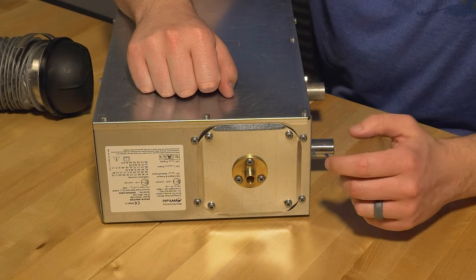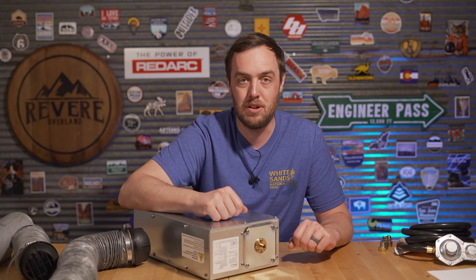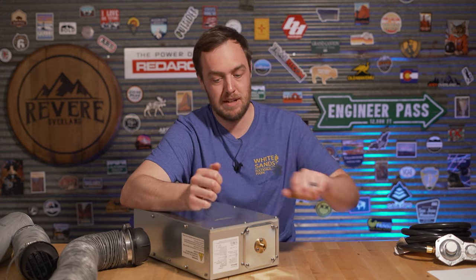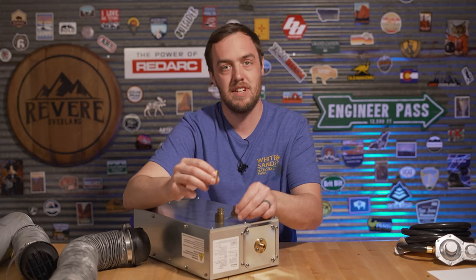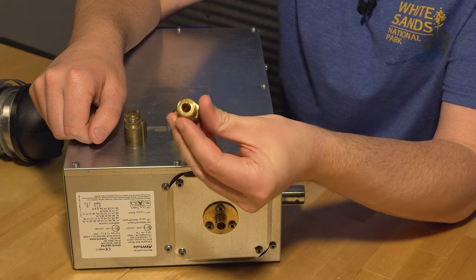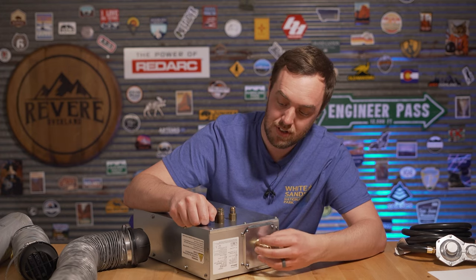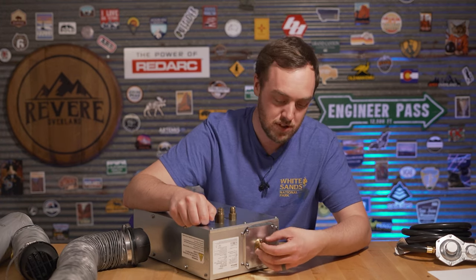The part most people struggle with — and the reason I get most emails — is this little fitting here. It's an odd fitting because it's a British fitting: quarter-inch BSP. I initially went to my local plumbing store, took this in, and said find me what I need — five minutes later they came out from the back with three different fittings. Thanks to people on the internet, I also have some fittings I was able to buy online. You can do this with just two fittings or choose all three. The first one you'll need is a quarter-inch BSP female to three-eighths-inch NPT male, and that just screws on the end here. When adding all these fittings, you will want to use yellow Teflon tape.